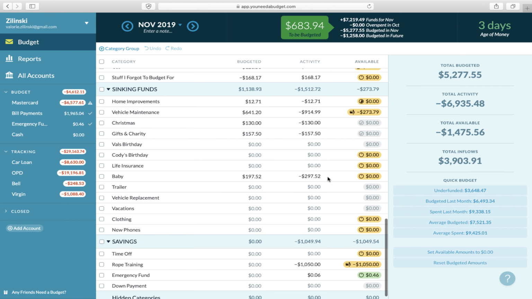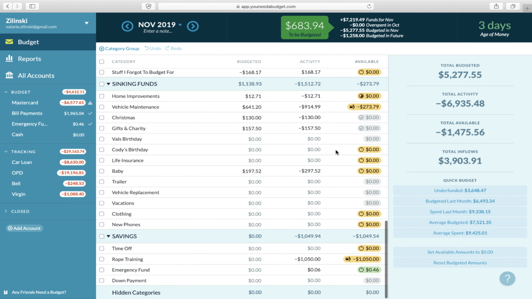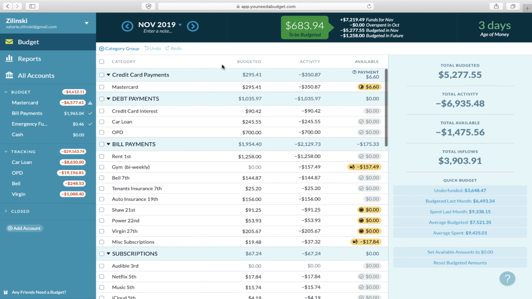Now, to be fair, it wasn't like something broke on the car because we have a lemon or whatever. It was just routine maintenance that we do have a sinking fund for. However, things get tight and sinking funds end up getting drained every now and then as you need money because you want to try to stay out of debt. And just all at once, we realized, oh my God, we have to do this right now. Like I said, November was a really tough month financially for us, and I'm just happy to be making it to the other side.